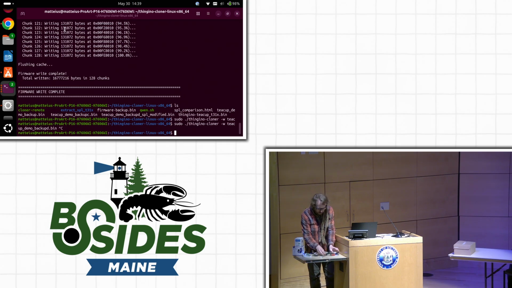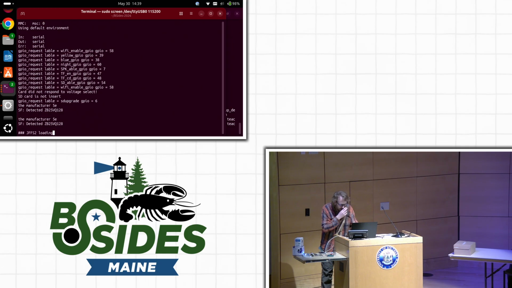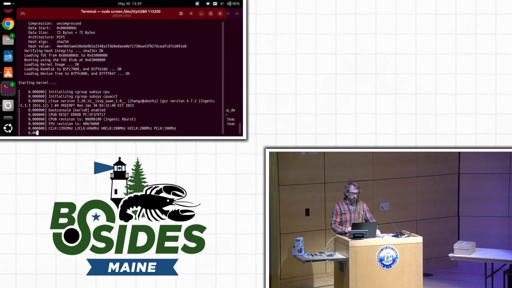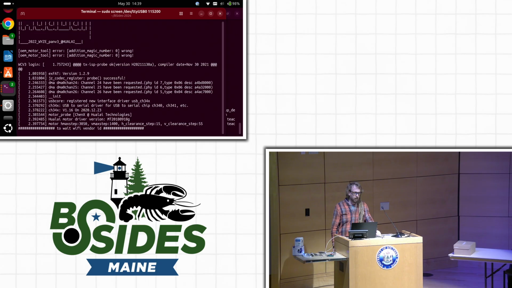So what we got going is there are two flash chips on this board with a little switch that I can toggle between them. Let me get my screen session going and plug this in and see some activity. Okay, so this is just the cameras booting the normal vendor firmware.